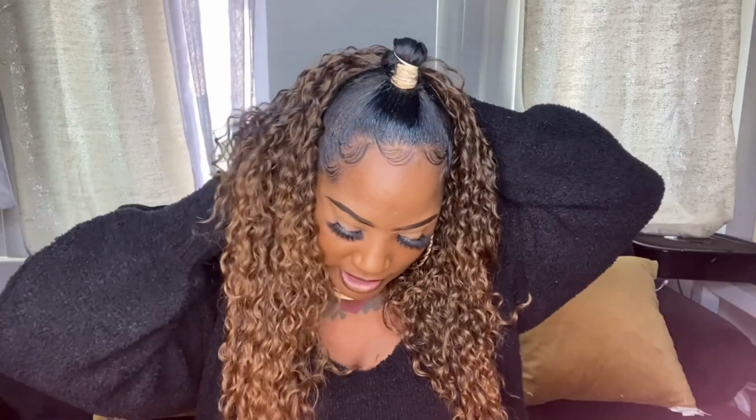See how I had to bring that up? Now you just take the hair and go like this so you can cover the little band part and it don't look bad. So the color is not too bad either. Loving the color. I will just tuck this little drawstring, y'all, under here as well.